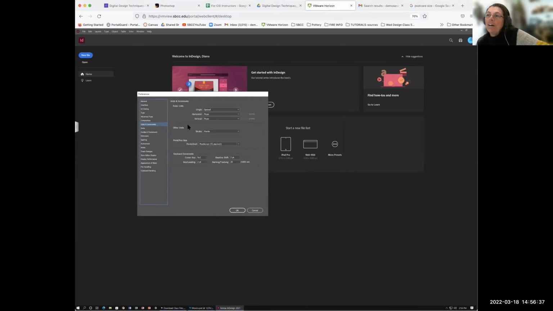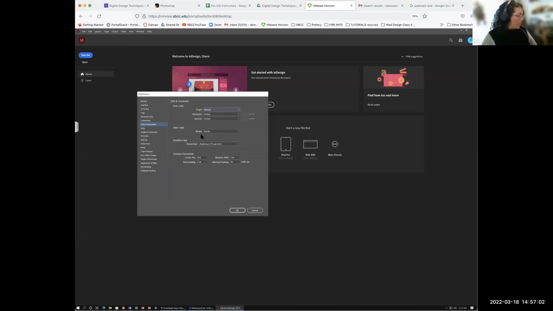So here we go. When it says ruler units, it's basically telling me how I want the information to start, and see, horizontal and vertical size, it says pica. So click over there, head over to inches, and change this one, vertical and horizontal, to inches. We can leave the origin as spread. It's basically asking, do you want a spread or a single page? The default one, leave it as spread.